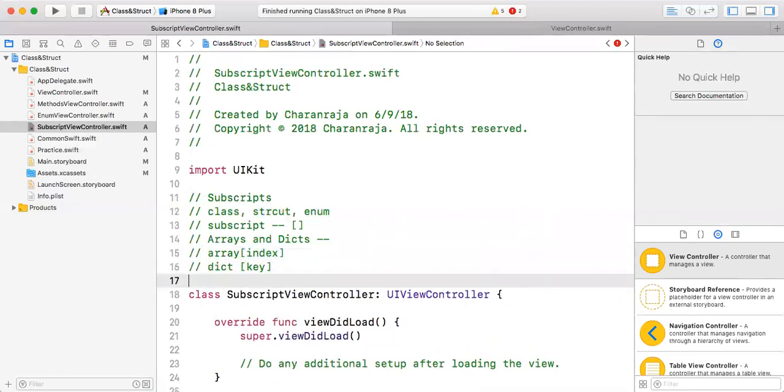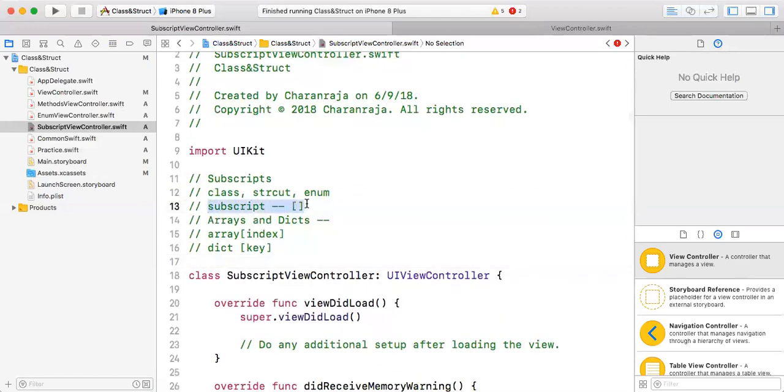And if I want, I can define my own custom subscript also. How can I define it and what is the use of this? Suppose in real time, I may need to do some small calculation. When we want to execute a calculation, most of the time we create a function, nothing but a method, do the calculation in it and get the result. But if it is a small calculation, instead of writing one more separate method for this, we can use a subscript and then fetch the value.